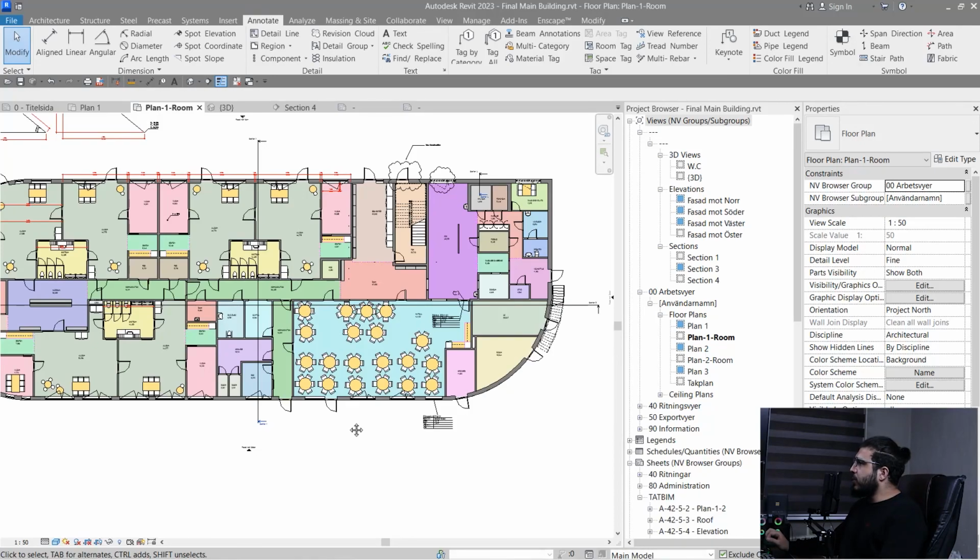You can see this floor plan is great, but if you want to have your second floor as the exact shape, as the exact look of this one, you need to spend hours of work. Make sure to watch this video in here and learn about the view templates, and it will save you hours of work.